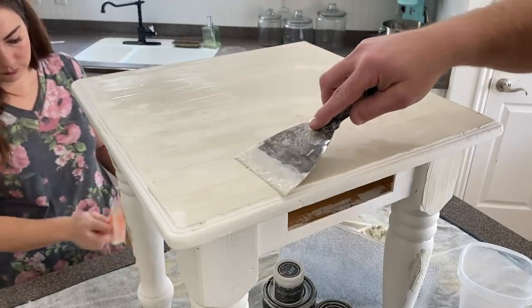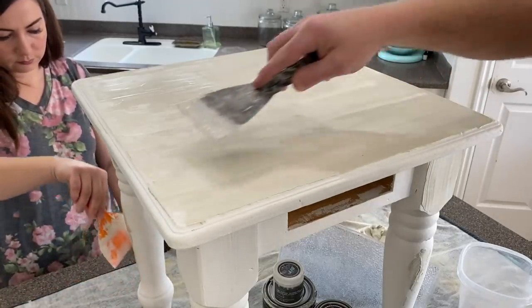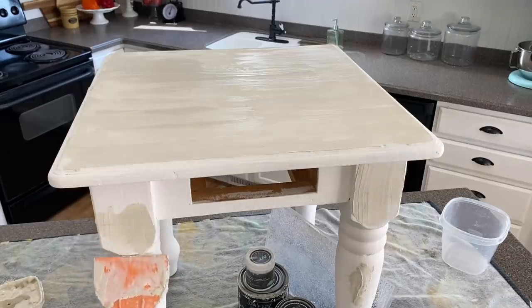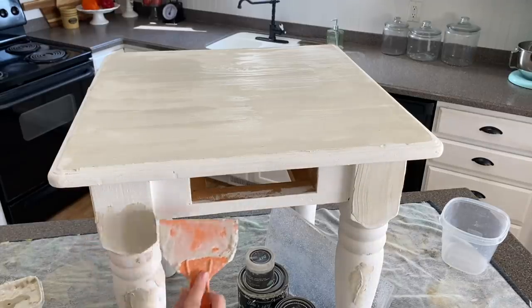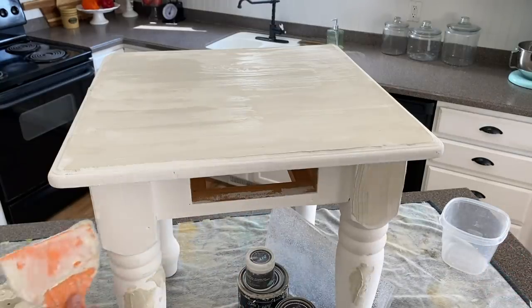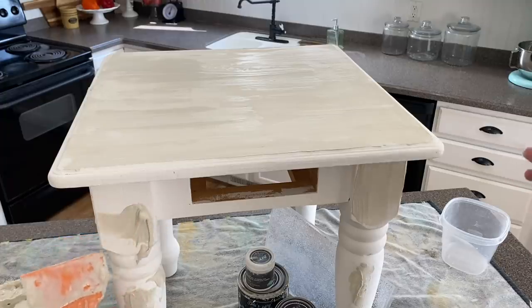If you don't like a spot, you can smooth it out. So now that I've mostly got it spread on, I'm just gonna really lightly drag this across to float this. And that's gonna mostly get it flat. So we're gonna let this dry for about 5-10 minutes so that it's not super damp, and then we're gonna go ahead and use the stamp on it, and that'll get us the texture we want in various places.